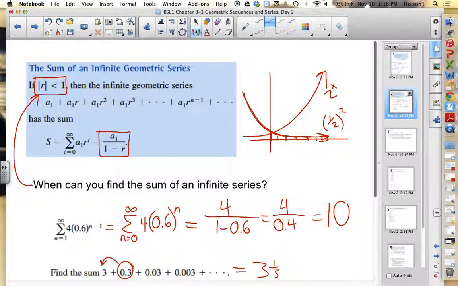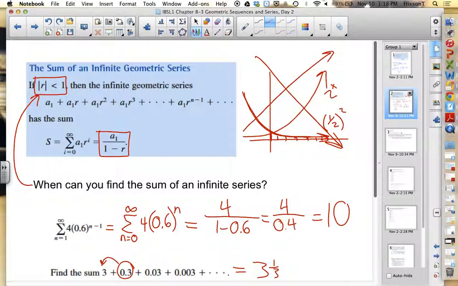But for arithmetic, if it's infinity, we also use the second equation here. Well, if it's arithmetic and it's an infinite series, you know that it's either positive infinity or negative infinity. Those are the only two possibilities. Think of arithmetic as linear, right? So you're either going up forever or you're going down forever, depending on whether your common difference is positive or negative.